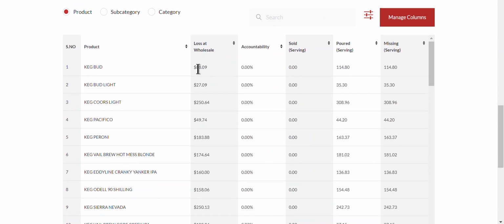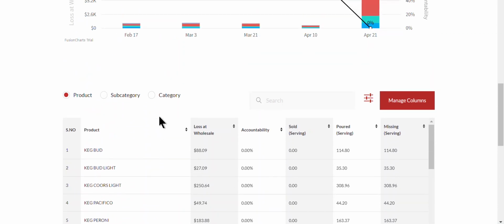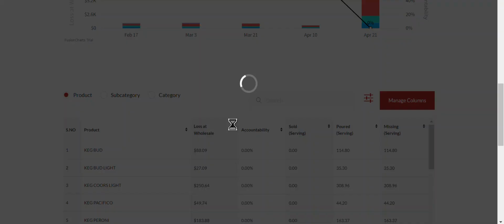Similarly, most people are interested in looking at the items that have the biggest loss at wholesale. So the first change is that we're now displaying around 20 of these, and now you'll need to sort. At the moment, this is alphabetical order by category. So let's sort them by the ones that are missing the most. Here where it says loss at wholesale, go ahead and click to sort.